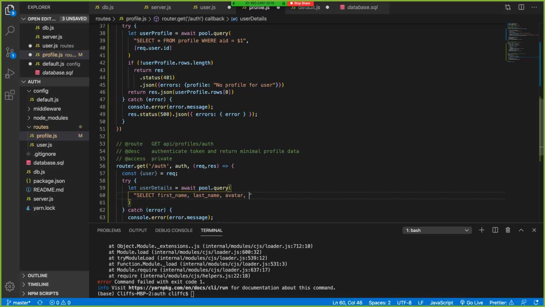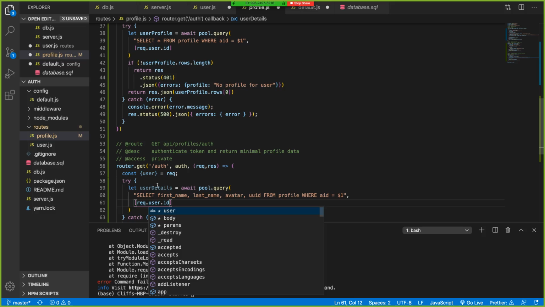Avatar, and what else? All right, that was the last one. From profile, where the ID equals $1, and here we're just going to put the user.id. Which again, we don't really need to do this. We could always just do request user ID, and we don't need this.